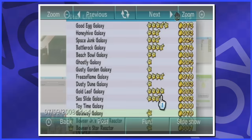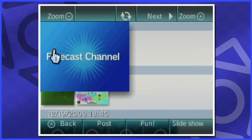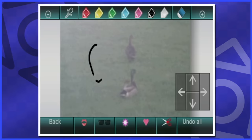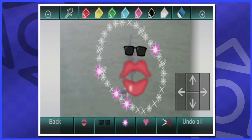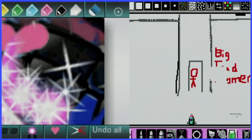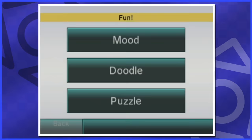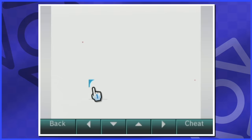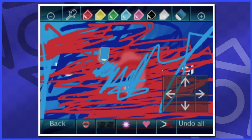Those pictures from the message board could double as pictures to abuse in the Photo Channel. This is honestly such a well-done application. For the time, being able to show off photos or videos on an SD card on your TV like this was pretty wild. You can even play a slideshow with all the photos with all different kinds of music, including your own. I know what I'm doing at my funeral. The fun option! We can add some filters and doodle all over it. If we move the Wii remote closer and farther away from the sensor bar, we can increase and decrease our brush size. Stickers and scissors and a nuke. This is basically a new version of Mario Paint from the Super Nintendo. And then we can create a puzzle out of our photo. I love the Photo Channel — it was such a fun way to experience your photos.